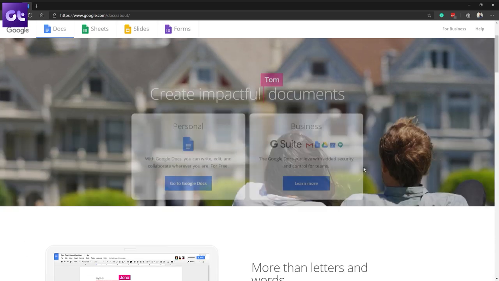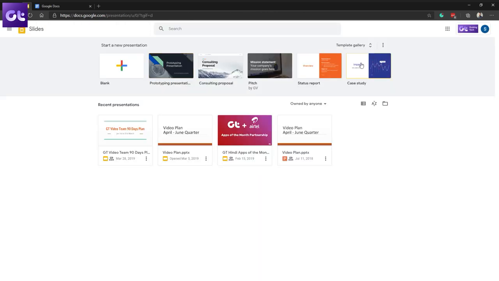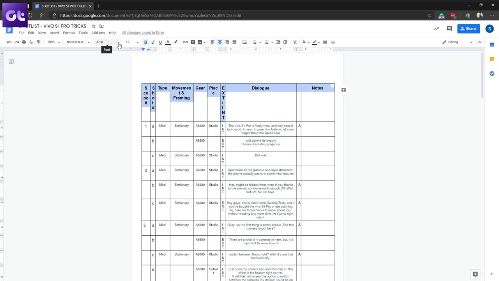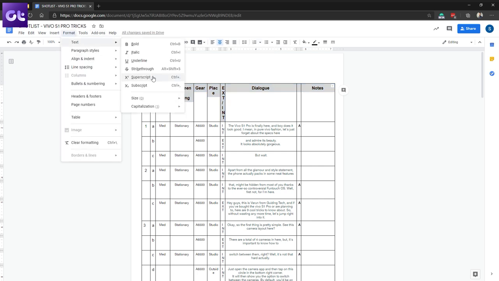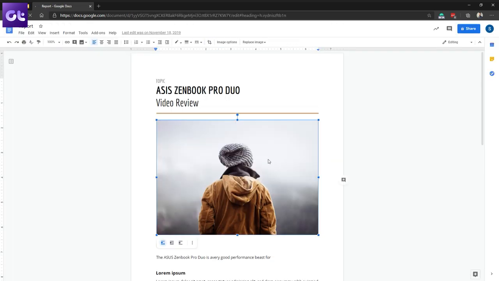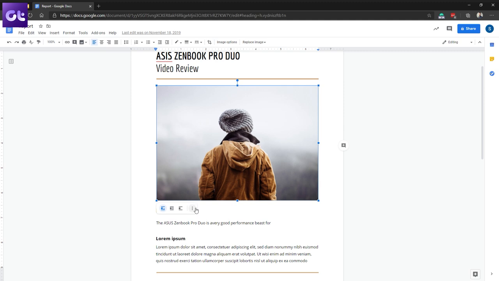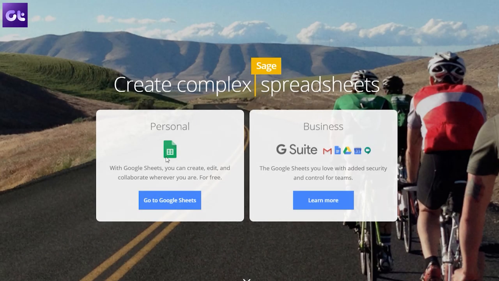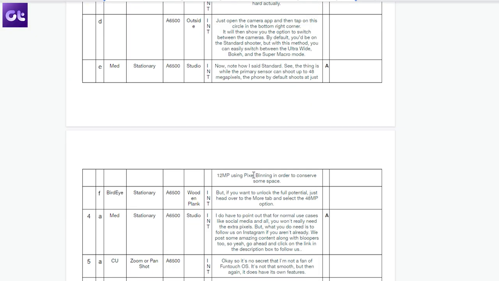And for the last two, we have some cloud alternatives, and the very first in the list has to be the Google Suite. As we all know, Google offers Google Docs, Google Sheets, Google Slides, and Google Forms, and they are all web-based applications. Though you can install them to run inside your browser via an extension, even when you're offline, 80% of that is online. If you talk about the interface, it's very different from Microsoft, and the suite definitely lacks the robustness, but I bet for 80% of the users out there, Google Docs should just do the job. Also, if I'm not wrong, most of you are already using Google Docs.